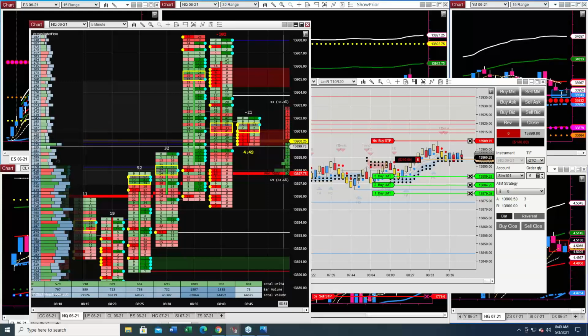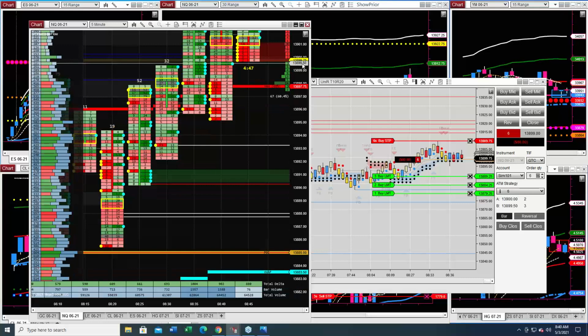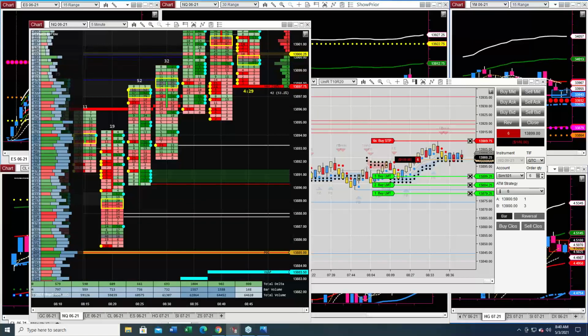I want to see this come back to VWAP. 92 maybe. All right, guys, I'm going to move my stop on GC to 82.2. GC stop 82.2. It is most definitely longs.